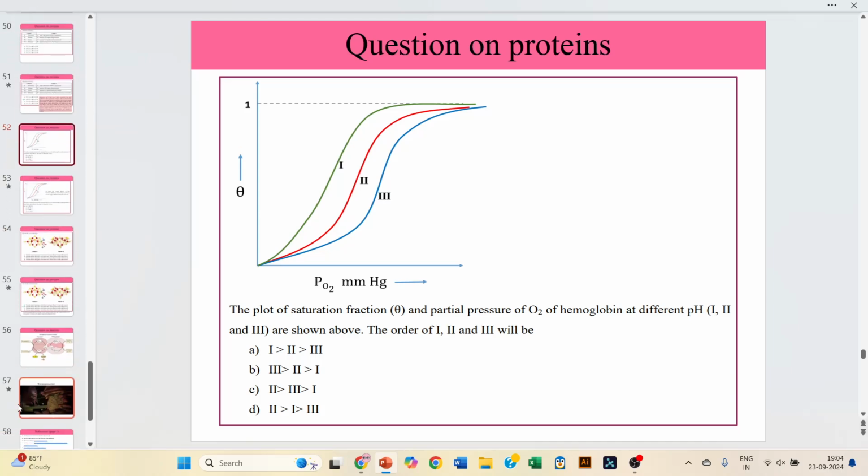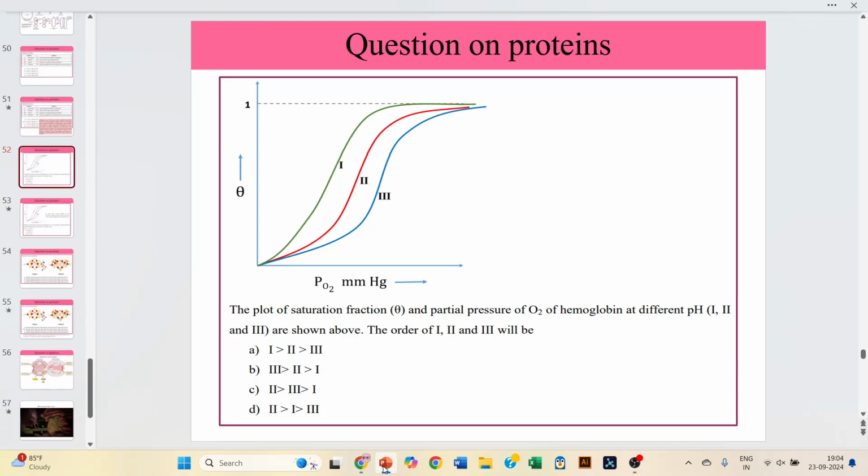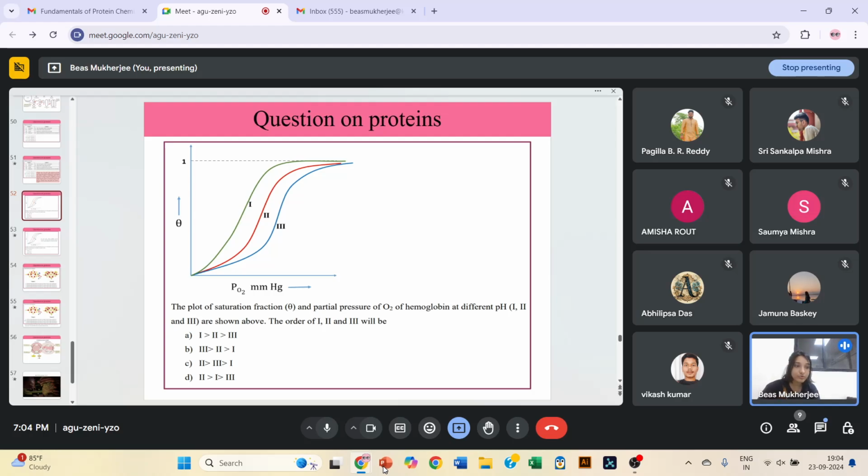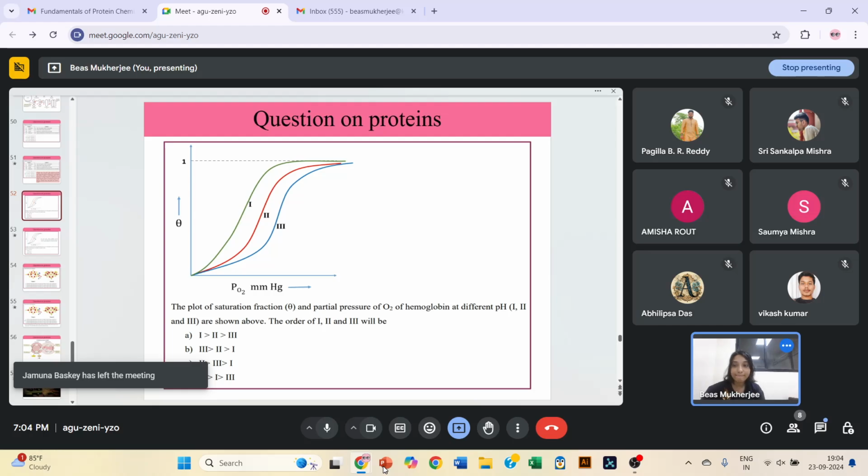Right. Now we have almost come to the end of the class. There are a few more questions and then we'll watch a very nice and interesting video. This is the video of motor proteins walking. I've saved this video for you and I really wanted to show this to you. We'll see this at the end of the class. So, now this is one more question.